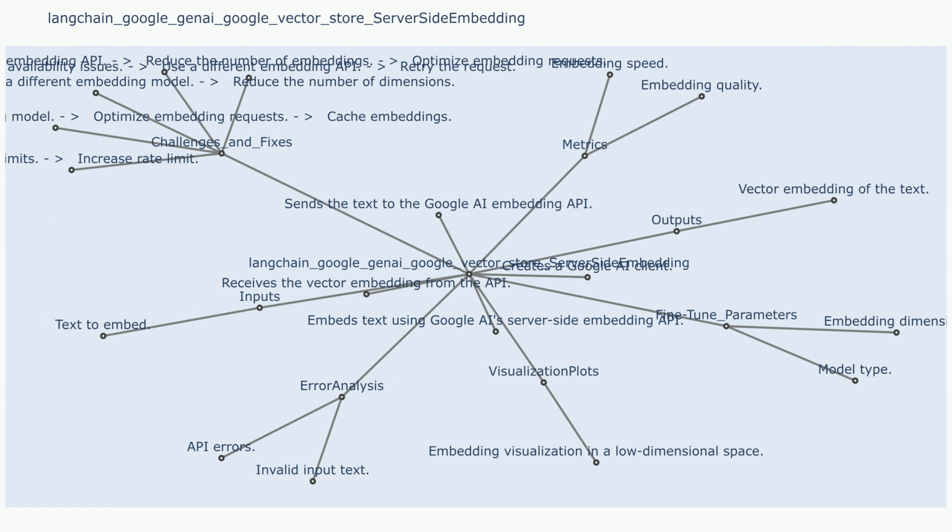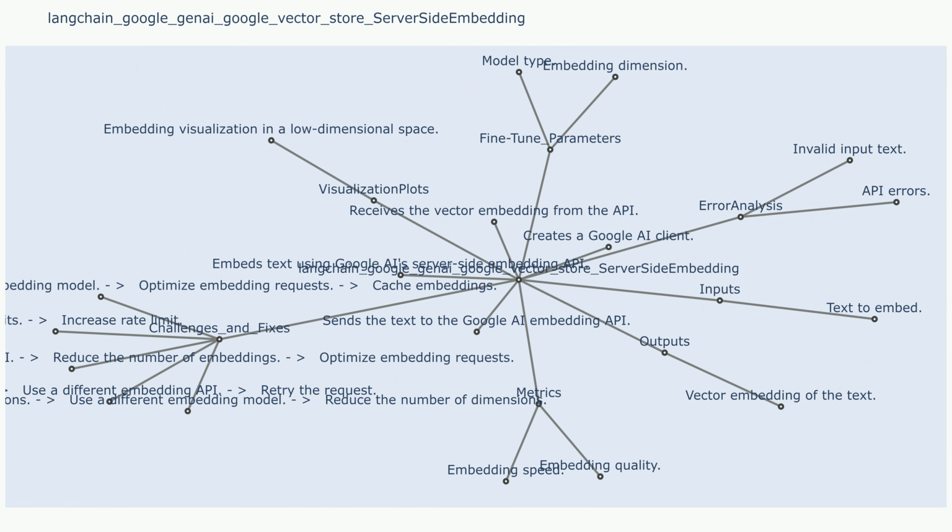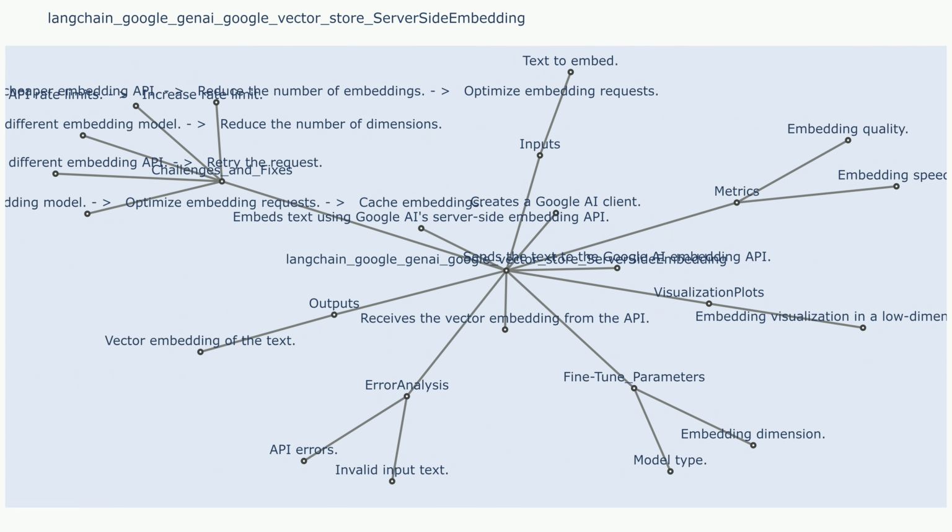Challenges and fixes. Challenge 1: data scaling. Handling large volumes of text data for embedding and storage can pose performance challenges. Sample use case that resulted in Challenge 1: processing a large data set of news articles, leading to long processing times and storage limitations. Fixes to Challenge 1: data partitioning. Break the dataset into smaller chunks for processing. Distributed systems: utilize distributed database systems to handle large datasets.